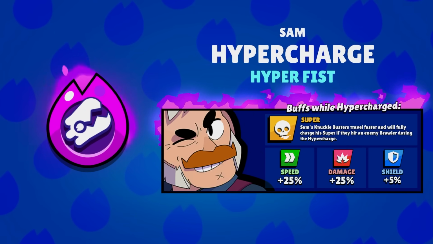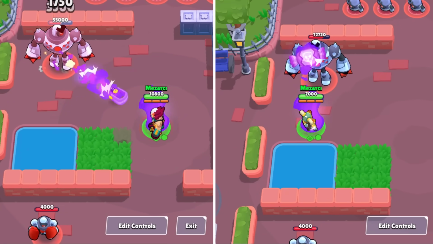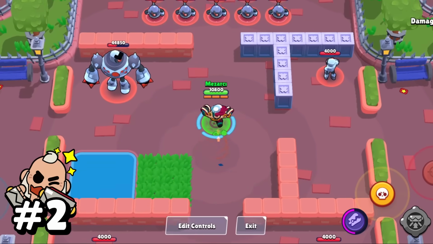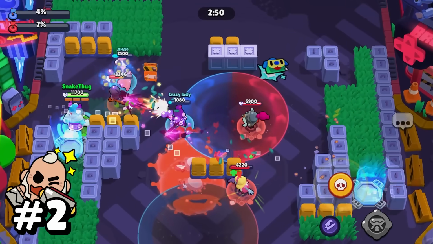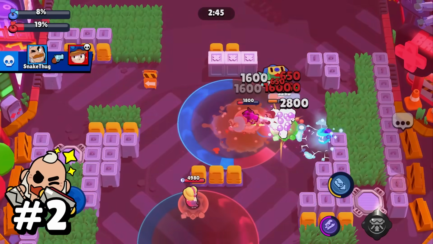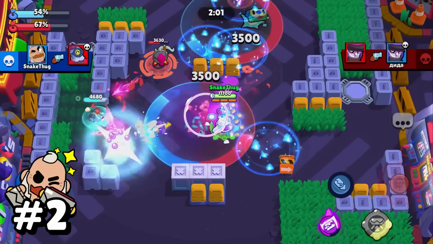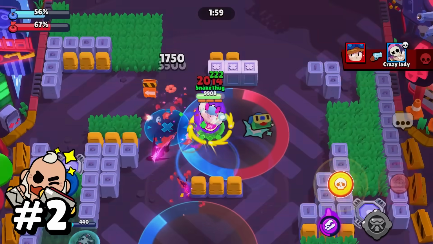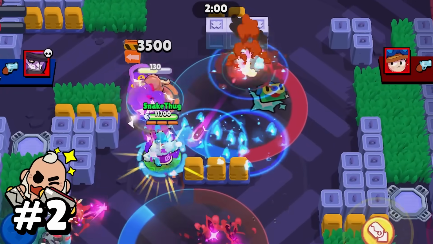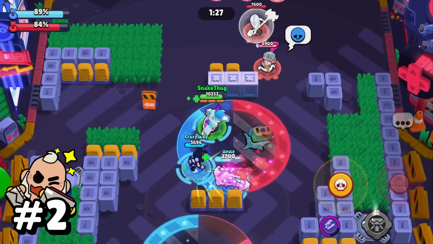Now we have 2 absolutely broken hypercharges. First of all, I really didn't know who to put first and who to put second, but I decided to just put Sam second because I think he's a brawler that is just a bit harder to play. When he activates a super and hits an opponent, he can immediately use his super again. What does that mean? Practically, just look at this gameplay. I never had such an easy time getting a triple kill in this game. It's so easy to hit your gloves, pull them back, deal another like 4k damage, heal up at the same time, have damage reduction, have additional damage.